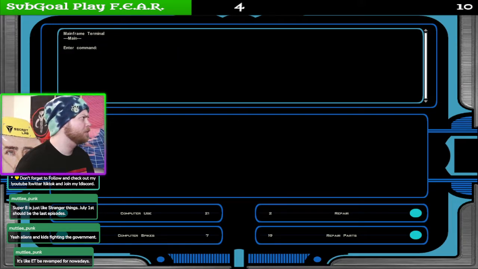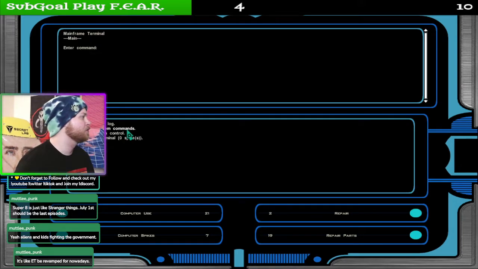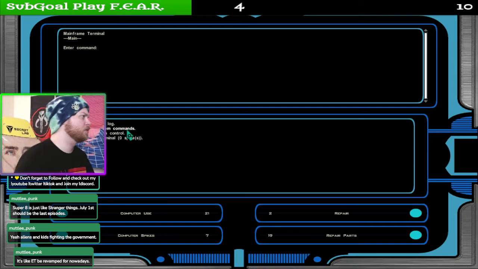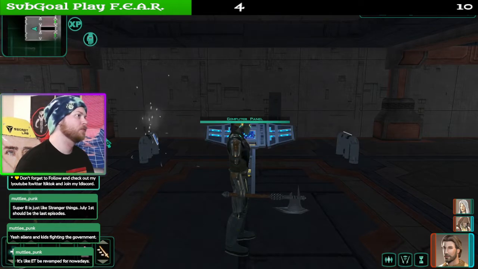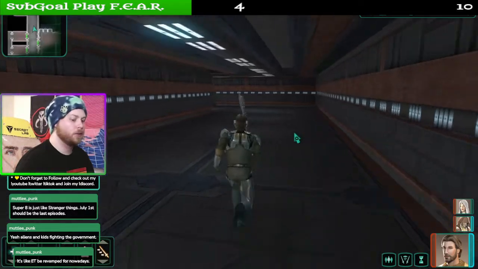System commands might be helpful. What happened? Command failed. Mainframe disconnection. What? Did it say from children? Disconnected from children. Reason. Mainframe disconnected from children. What the hell? Please contact technician to resolve issue. Okay, we're just gonna blow this up. How about that? 10, 9, 8, 7. I think this is gonna blow up all of this. 5, 4, 3, 2, 1.